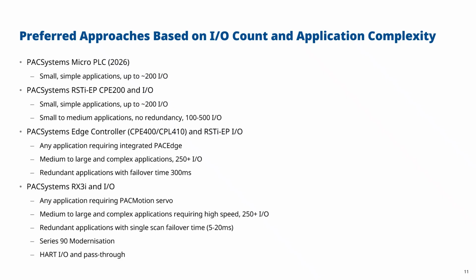More powerful CPUs, again, ideal for small, simple applications, and certainly what we would offer today. In future, as the micro PLC becomes available, it will still be suitable for smaller to medium applications where maybe there's a bit more complexity, maybe you need a bit more memory, maybe a bit more communications, maybe you need some sort of remote I/O capability, and certainly for slightly larger applications.